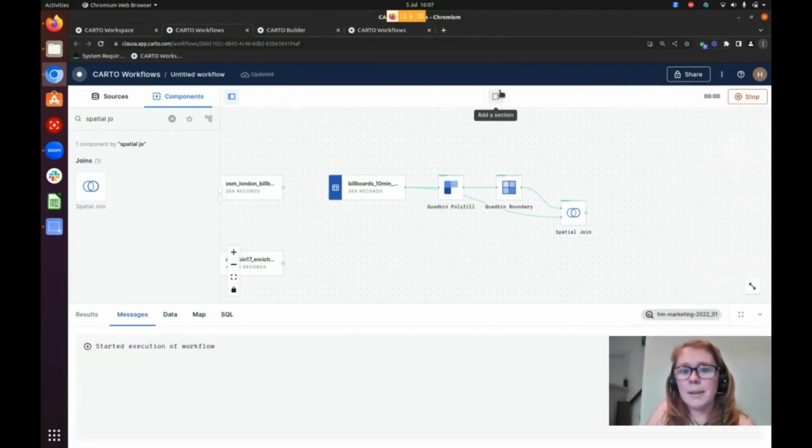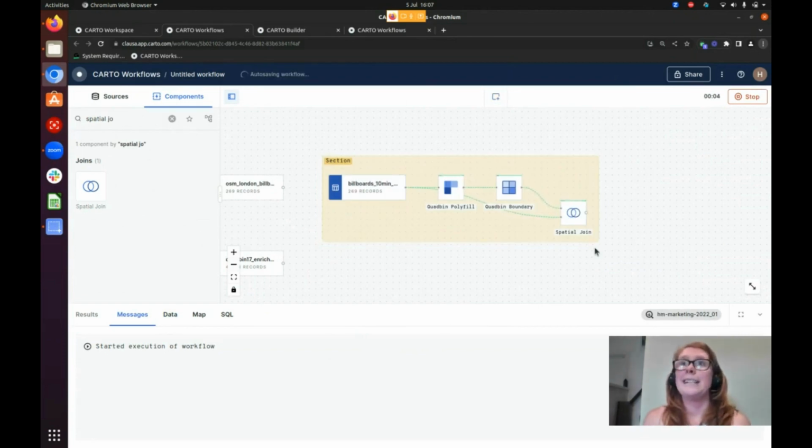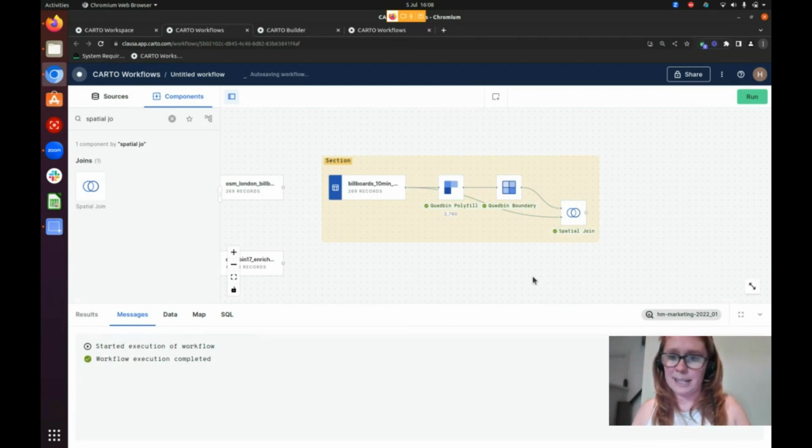And while that's running, I'm going to add on a section. So workflows can get, depending on how organized you are, and I'm very disorganized, workflows can get very messy and complicated. And adding things like these sections onto workflows to help you organize the different steps in the process is really, really helpful, and a good thing to start doing straight away in the process rather than at the end to help you get the most out of your data.